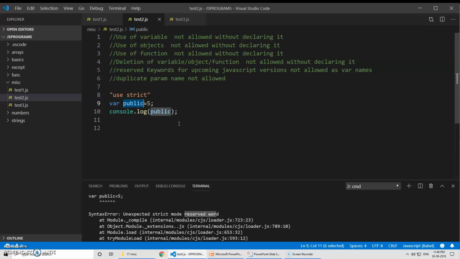This keyword is going to be used in the future. At that time you will receive the error even without use strict, but for the time being these are all reserved keywords, not currently being used. If you are not sure what this means, please take a look at my variables video, then you will understand it clearly.